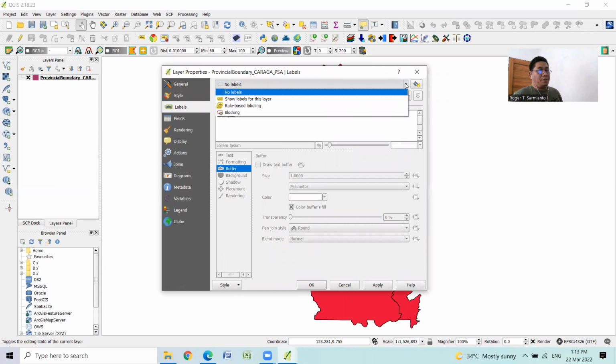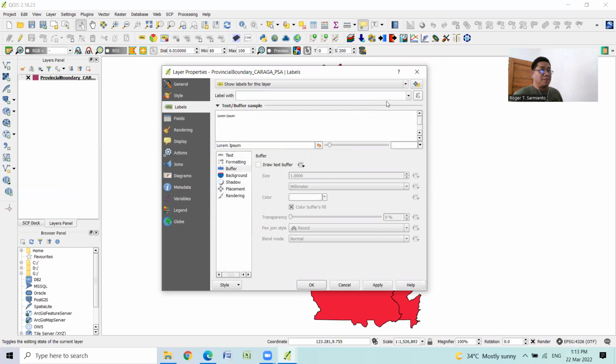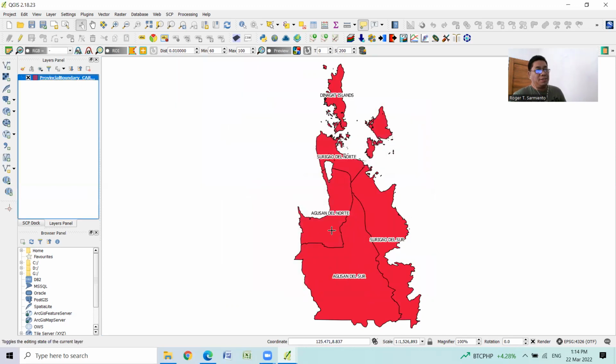Then on the drop-down arrow, you select show labels for this layer. And label with, you select the province name. In the buffer, you draw a buffer text. Click apply and click OK. So if you notice, our data set has already label. We can determine which is Agusan del Norte, Agusan del Sur, Surigao del Sur, Surigao del Norte, and the Dinagat Islands.